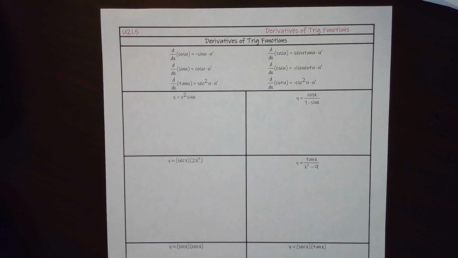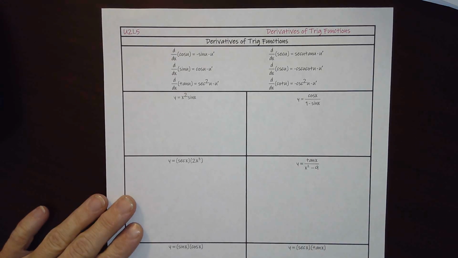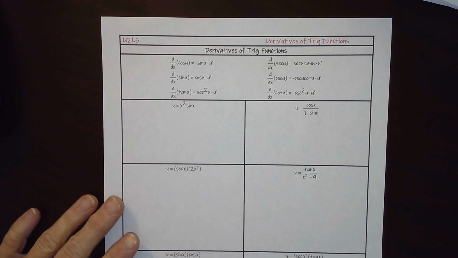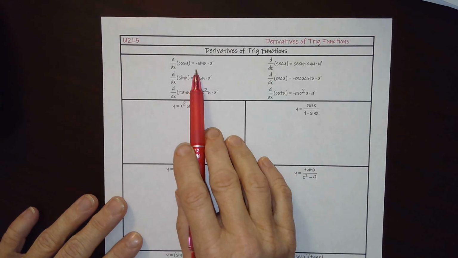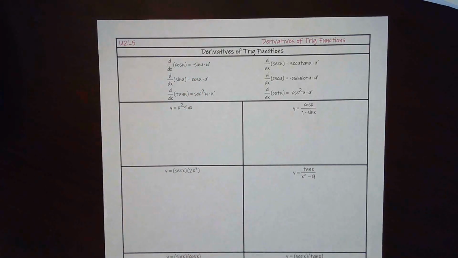So for our last and final lesson of this particular unit, we're going to be looking at the derivatives of trig functions. And once again, they're shortcuts. These are just some things that you just need to know how to do and how to use. And so here are the derivatives. And let me make that a little bit bigger.